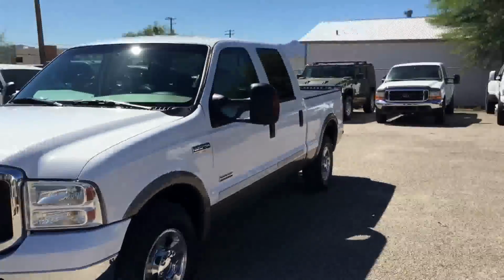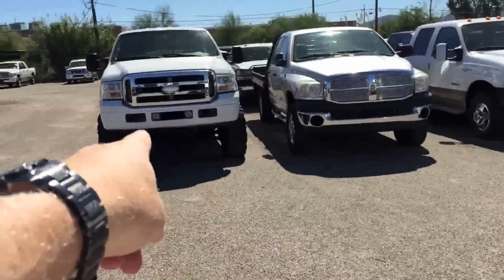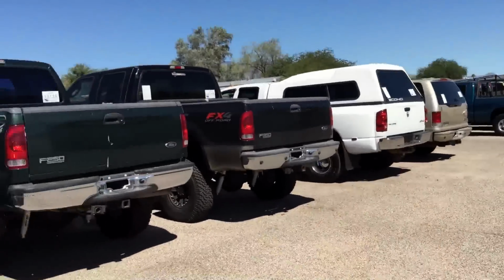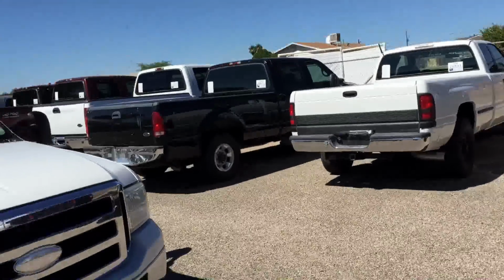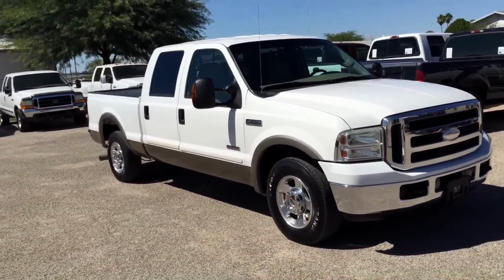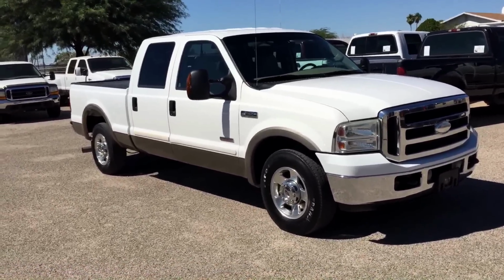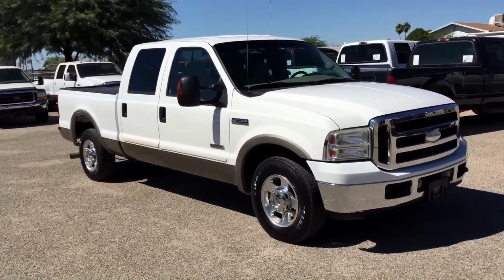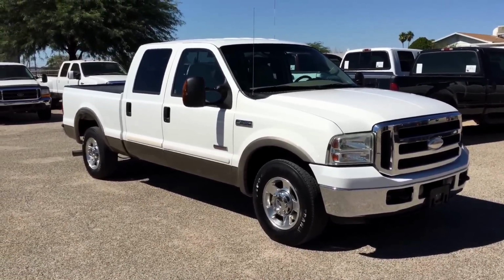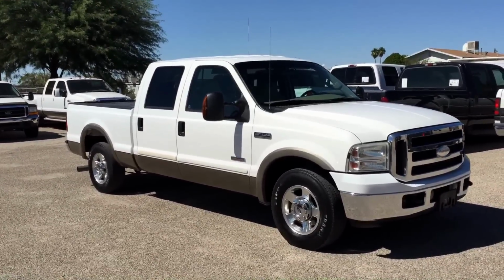Last thing I talk about on all these, whether it's that Hummer, or that King Ranch, or that 05 Lariat, or my Acura that I drive, or this dually, any of these trucks, I say the same thing at the end of every video. I'm not singling this truck out. Ford gave it a warranty. X amount of miles, X amount of years. It's out of both. Why is it out of both? Because they didn't know what would happen after a certain number of miles or a certain number of years. They built it. If they don't know, there's no way we can know what's going to happen to this thing a week after you get it or an hour after you get it.